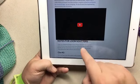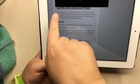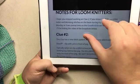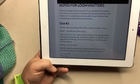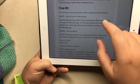And then the video is here if you want to find it real easy. And then down below the video, do you see that? Notes for Loom Knitters. Thank you, Joanne. This may look weird on my iPad here versus the regular site. But anyway, this is what you need to know for clue two.